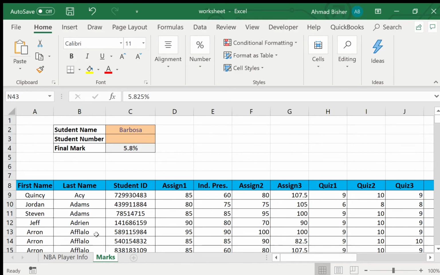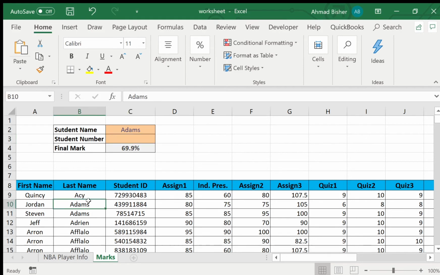As you can see, Barbosa was a unique last name in this list, but in some cases there are multiple people with the same first name, same last names, etc. So for example here, if I want Adams, I've got Jordan Adams and Stephen Adams. If I type in Adams, it's going to give me 69.9, and I'm pretty sure this one has selected Jordan Adams because it's going to return back the very first exact match that it will find in that list.